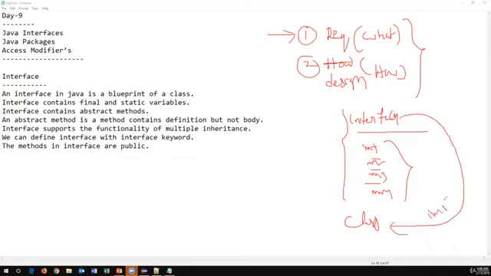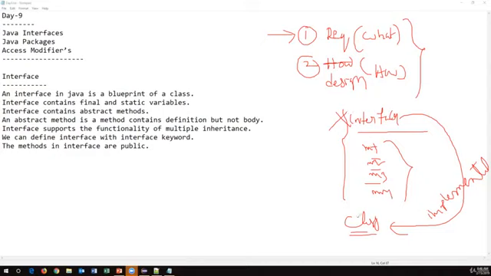This means all these methods we have to implement using a class. Without a class, there is no use of an interface. Remember this. An interface alone cannot achieve anything. An interface along with a class will be useful.